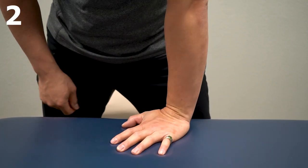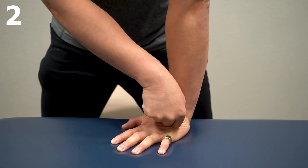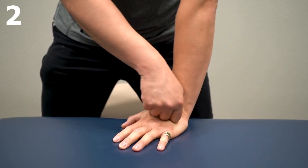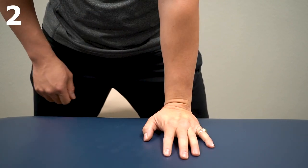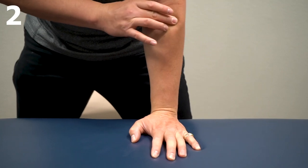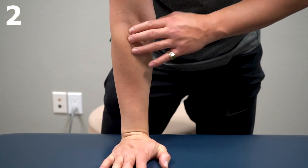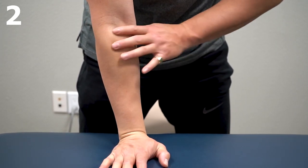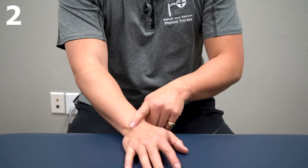Do you see that line coming through? This wrist still needs some help. It's a different angle, but something really important, especially for those of you who do yoga and pushups. In a perfect world, you can get that elbow a little bit more forward. Let's check the right side — this side's a little bit better but also needs a little work. Basically, if you have too much forearm bulge here, it's really going to prevent your ability to rotate through your forearms. So keep improving that. You can do the elbow plie and the wrist mobs. The goal is to get that twist and torque in your forearm.